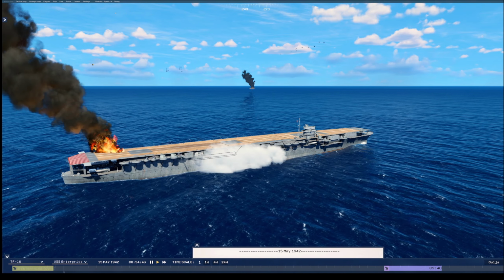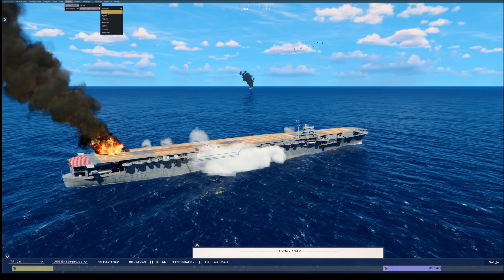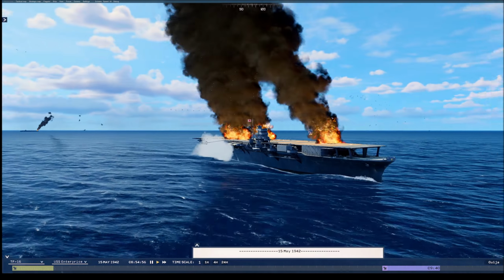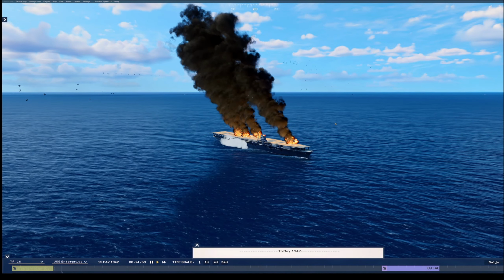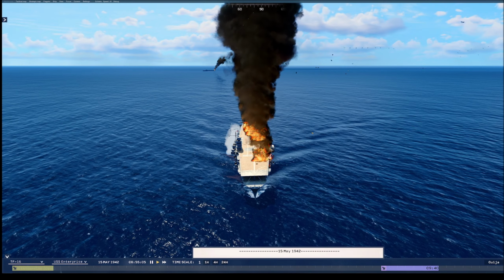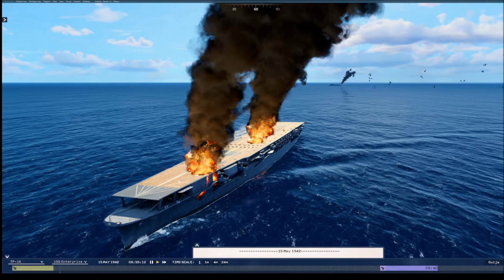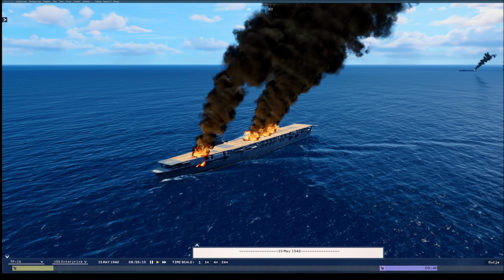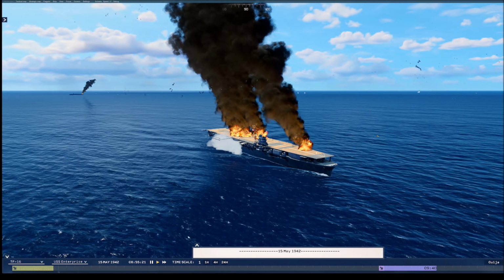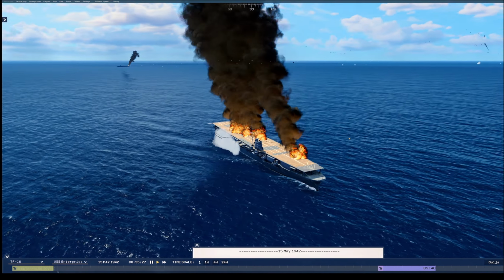Let's take a look at what are we looking at right here? The Shokaku. Let's take a look at the Zuikaku. Is not doing too good. So I know that this is going to have very extensive damage models for the ships. I don't know if they're implemented as yet, but it's still really cool to look at this. Wow. Yeah, we missed a lot of action over here, I guess.